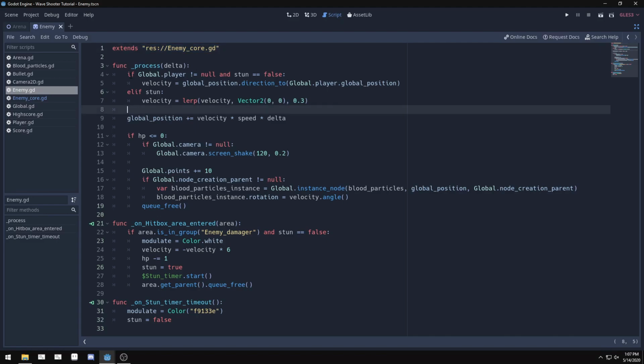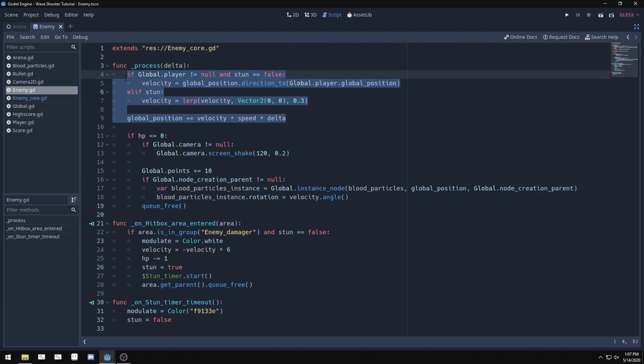I don't want to copy and paste the movement that we have right here, because the thing is that you might have a different movement system for different enemies. You might have ones that, I don't know, dash towards a player or something. Every enemy, we might not want to use the same move script. We might want enemies to dash towards the player or have different movement systems. So simply copying and pasting this into the enemy core process script might have some problems with other enemies if you're trying to have a different movement system.